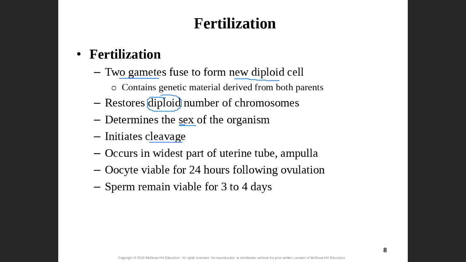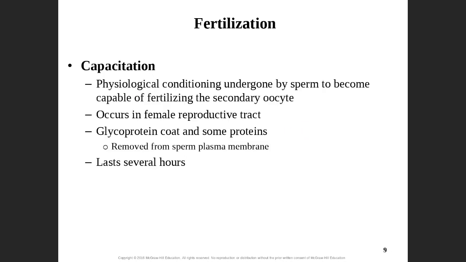Normally, fertilization occurs in the ampulla — that is the medial portion of the fallopian tube near the infundibulum. The infundibulum is that funnel-shaped structure, and then we get to the ampulla, which is the widest portion of the uterine tube. The secondary oocyte is only viable for 24 hours, so once ovulation occurs, we have 24 hours to fertilize that oocyte. Sperm are viable for three to four days, giving them a little bit more wiggle room for viability, where the secondary oocyte is only viable for that short 24-hour period.